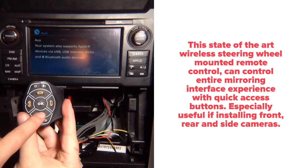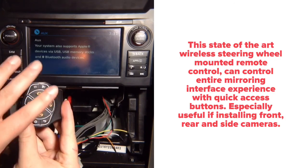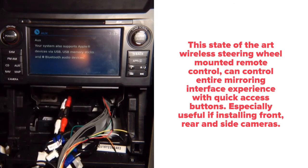So we've got a factory rear camera in this car. You're going to press and it's going to be instant access to that, and you press again, it's going to shut off. It does less than it does with CarPlay, but you still have the option to purchase this or use the remote, the push button.